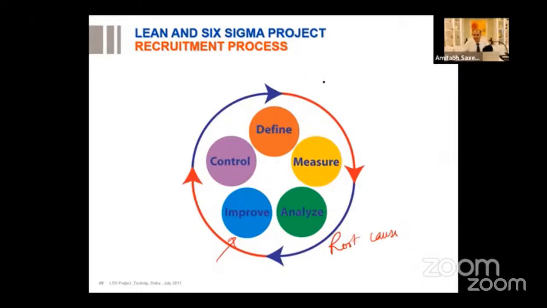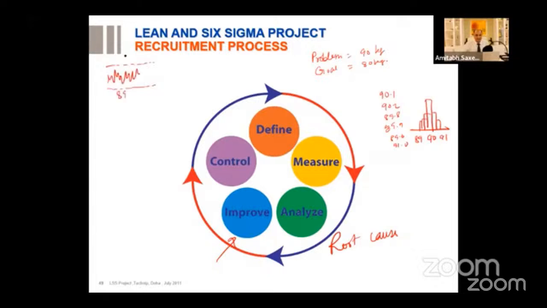Let me give a simple example. If I want to reduce my weight, in fact, I did this DMAIC project earlier. In my project charter I wrote down that my problem was that my weight was 90 kg, and my goal statement was to reduce it to 80 kg. I made a team: my family members, my gym trainer, my doctor, etc. In the measure phase, I collected the data. My weight was 90.1, 90.2, 89.8, 89.9, 89.6, 91.0. So I plotted the data and found that my weight is varying between 89 and 91 kg. It is fluctuating like this. If I make a chart, we call it a control chart.